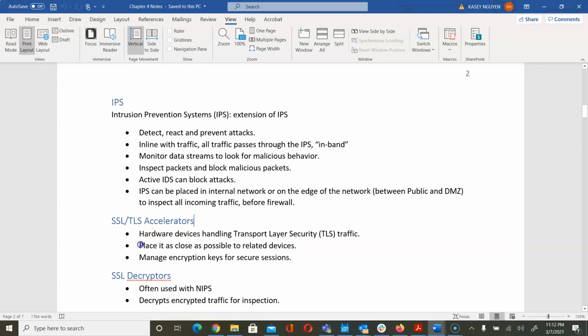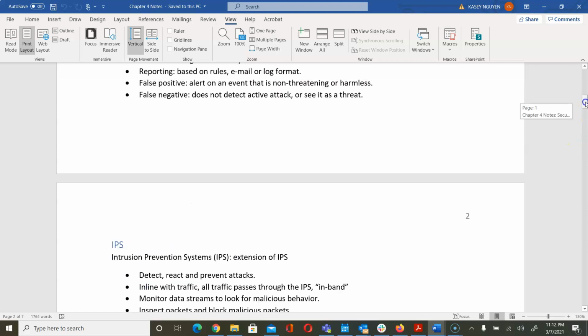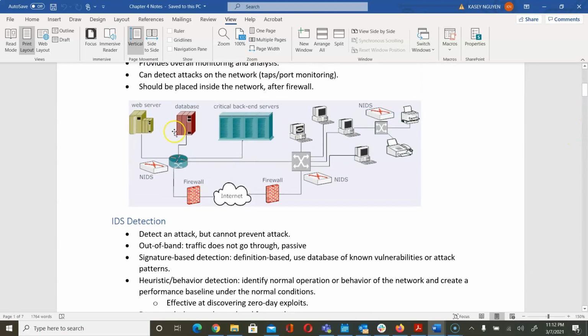Now this would be placed as close as possible to related devices, and often you would see TLS Accelerator being placed in the area of web-based traffic. So when we're looking at the prior diagram here, we want to put the TLS Accelerator on this side, as we would receive a lot of traffic for our web to service our web pages and our website, and accessing our database for those user accounts, etc. for our web services.